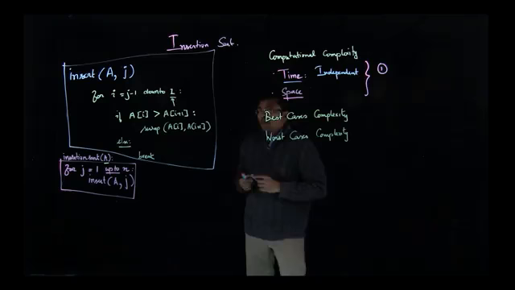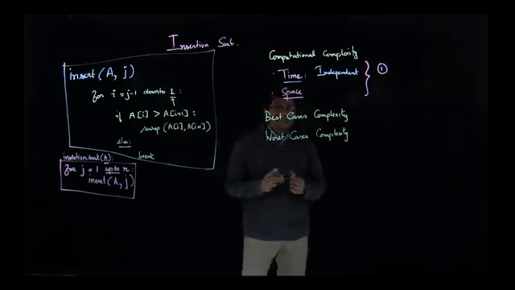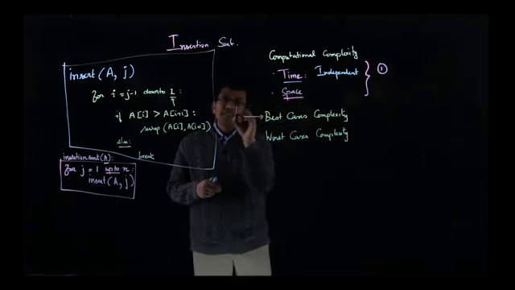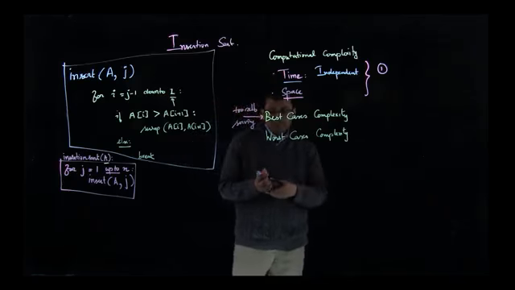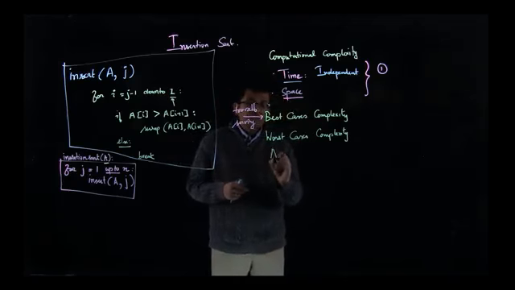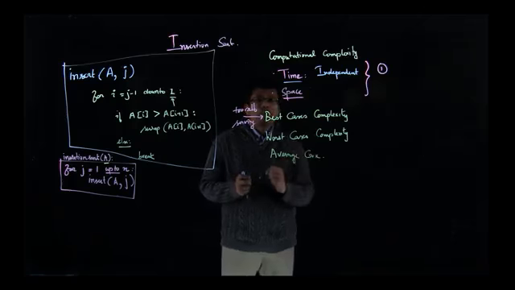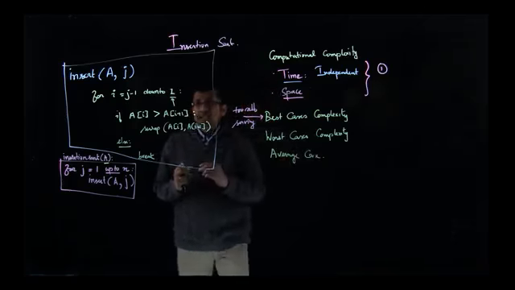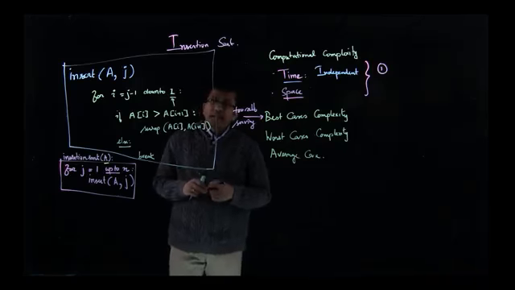Okay? And usually we are interested in worst case complexity because the best case complexity is often considered too self-serving. And then there's a third one called the average case complexity, which we will revisit when we have a better grounding in probability. All right, so we are not going to visit average case.